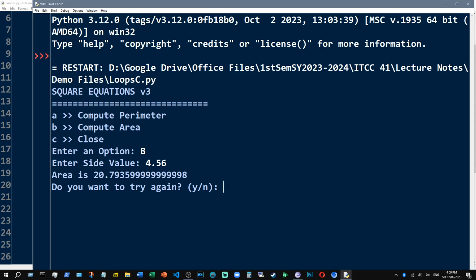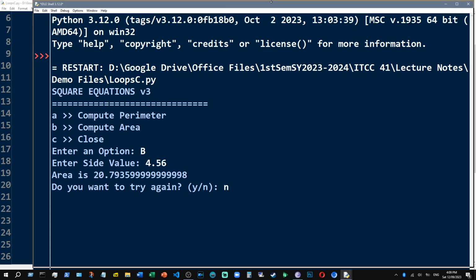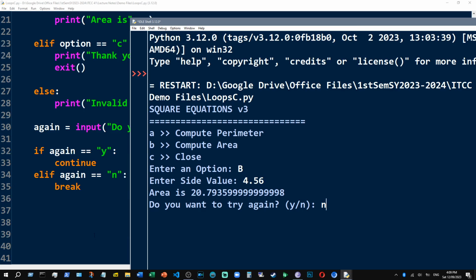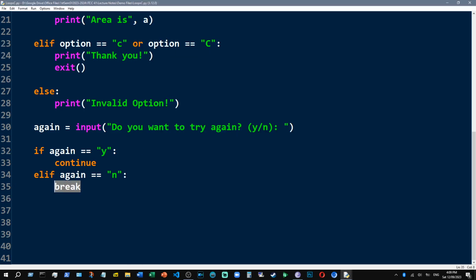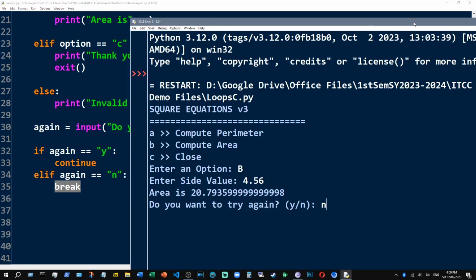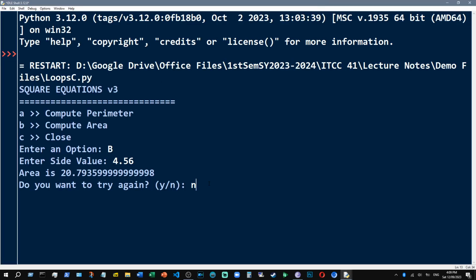I'm just going to click no. Remember, N here would be issuing this break statement. As you can see here, with this three greater-than symbol, it symbolizes that the Python shell has stopped executing the current Python script.